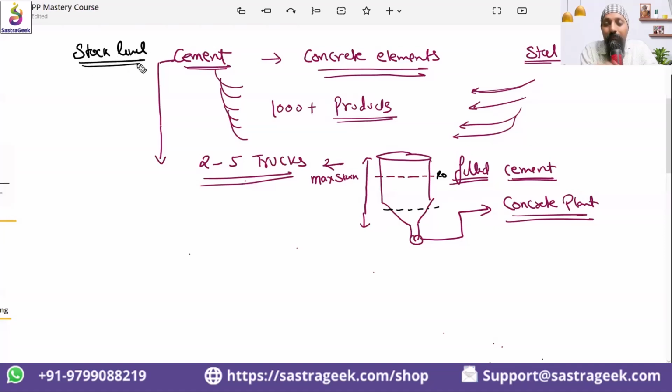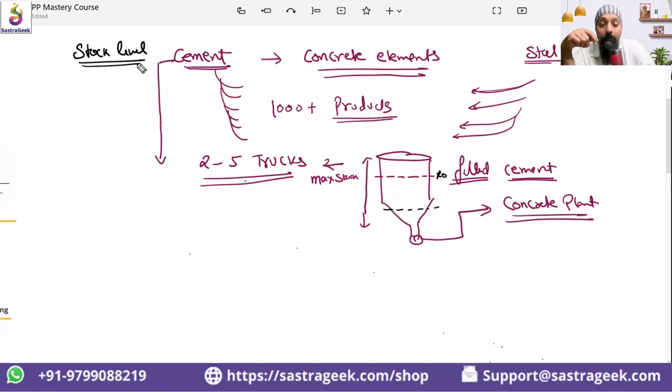In business, we'll be using different terminology, right? In SAP, we call it reorder-based planning. Business can call it stock level planning. Business can call it consumption-based planning. Okay, so different terminology can be used, but it is the same as reorder-based planning.